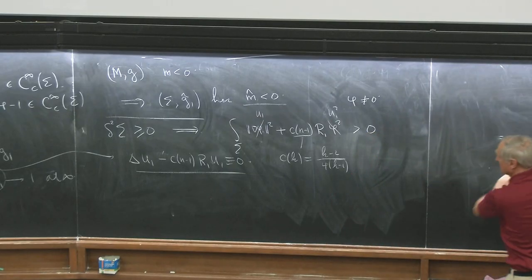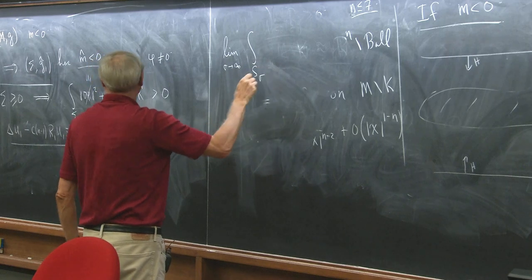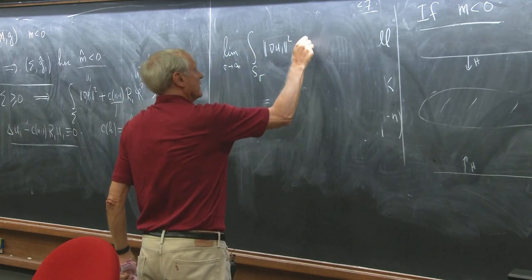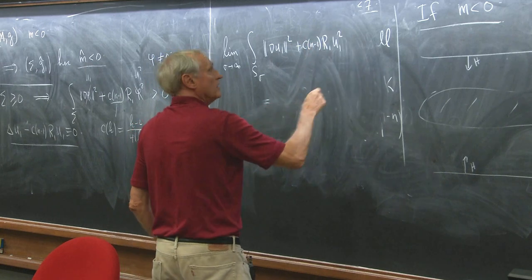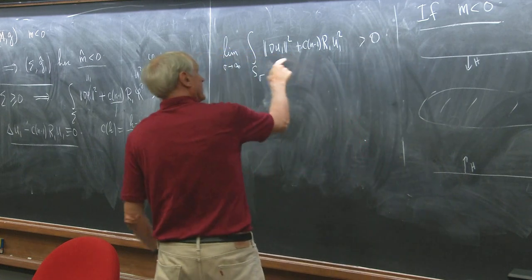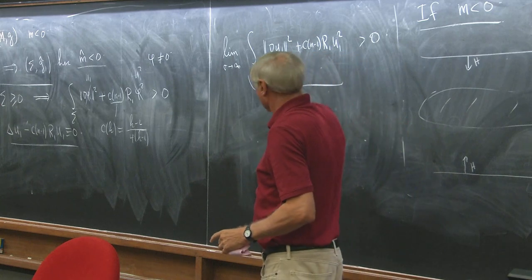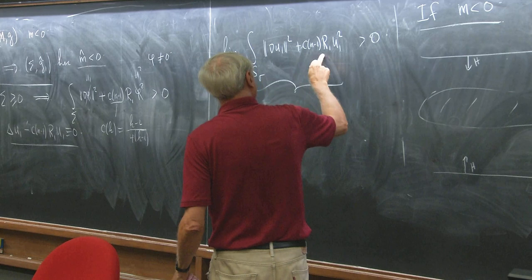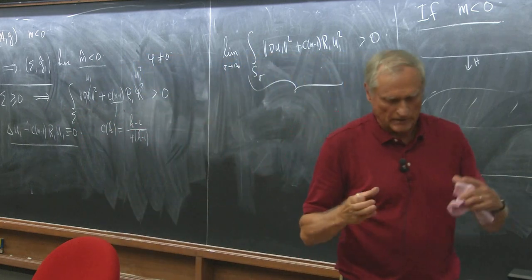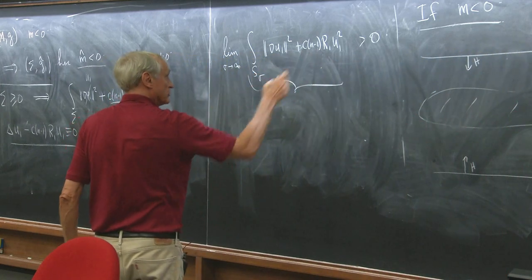And so what that tells me is that I can write this as the limit as sigma tends to infinity of the integral over a sphere of radius sigma of the norm of the gradient of U1 squared plus Cn minus 1 R1 U1 squared. So I get that this is greater than zero, right? So that limit. On the other hand, this can be written as a boundary integral. So if I integrate by parts, I get minus U1 Laplacian U1, and here I have Cn minus 1 R1 U1. So using the equation, I can write that as a boundary term. So it's just like for a harmonic function, the Dirichlet integral gives you a boundary integral. And that's true here too. This is a solution of the corresponding operator.